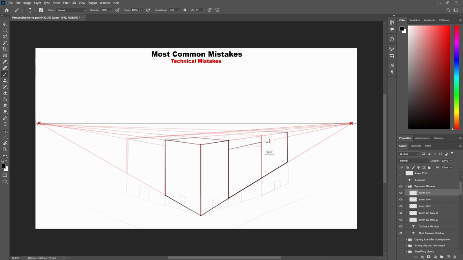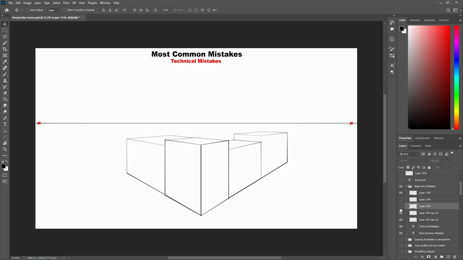This mistake can be due to wrong placement of the horizon line, wrong placement of the vanishing point, incorrect connection to the perspective lines, or not following the right perspective type within the object. To fix this, all you need to do is establish the right perspective type with the correct horizon line, vanishing points, and perspective lines. Once you do that with the initial sketch, everything will fit right in, and the final result will look correct and in the right perspective. Once you have the correct parameters for your perspective, all objects drawn within it have to look correct no matter where you place them within your canvas.